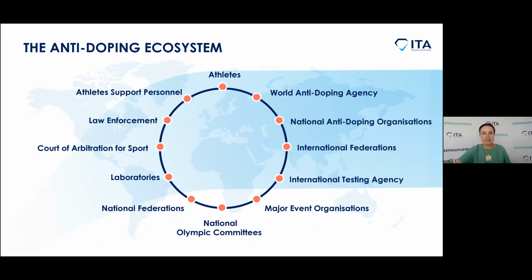Let's move on now and take a look at where the ITA and WADA fit into the wider anti-doping landscape. Here we are on your screens now. This is a visual representation of the anti-doping landscape. We understand it is complex with a lot of different organizations and players involved. Today, we are going to break it down into manageable pieces by explaining some of these key players and how they fit together. In particular, we will look at WADA, the ITA, international federations, or IFs, as you'll hear me say, and national anti-doping organizations, or NADOs, as I will often refer to them. We will also look at how athletes and athlete support personnel interact with these organizations from an anti-doping point of view.